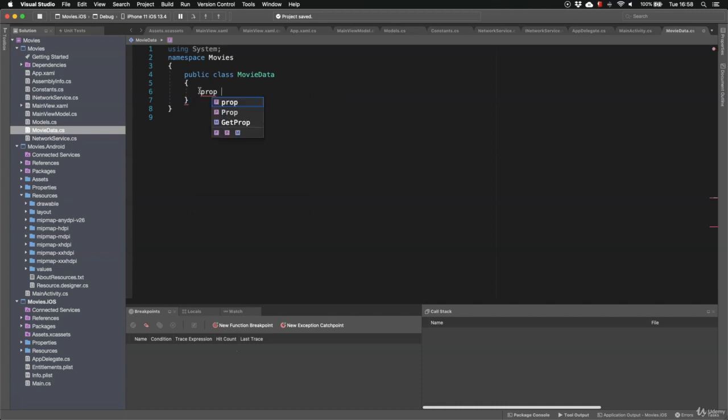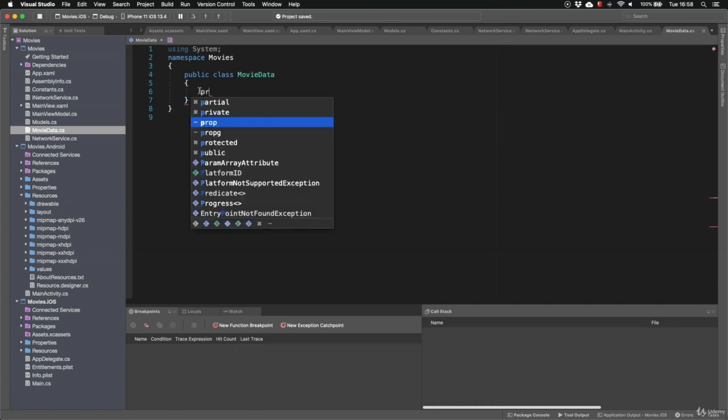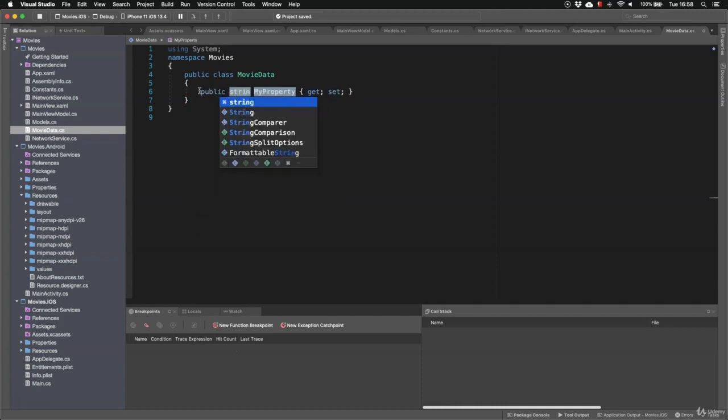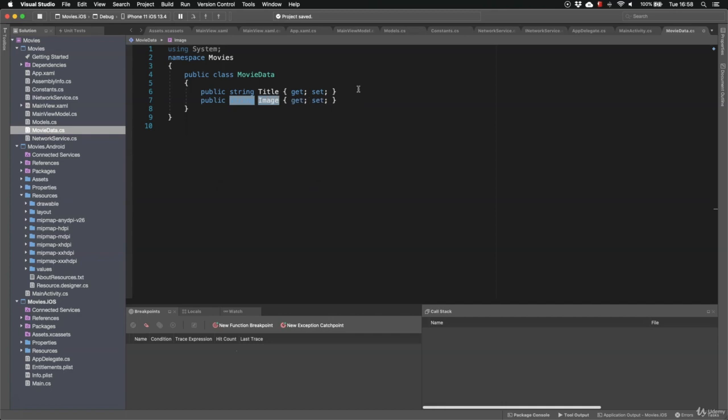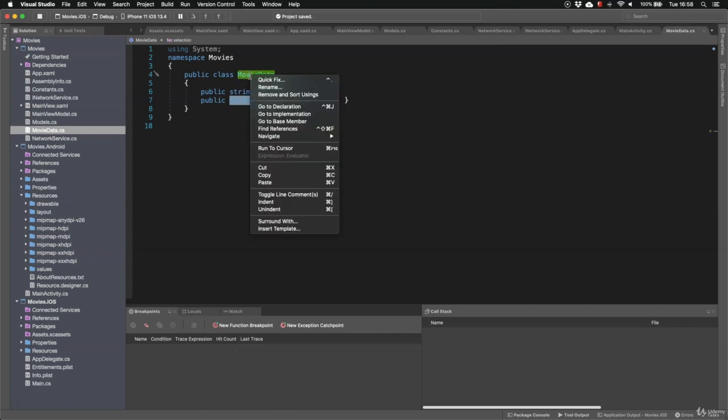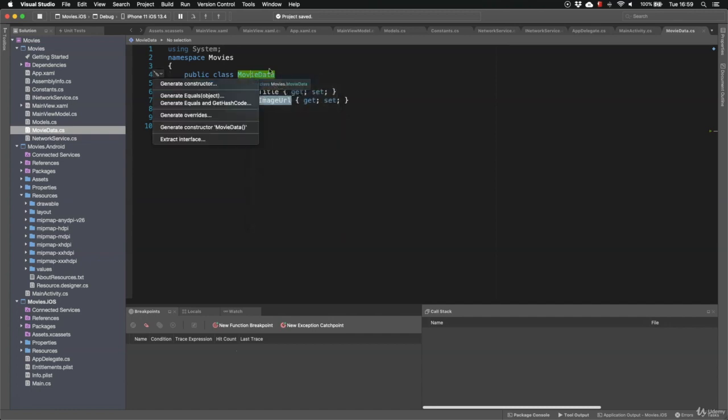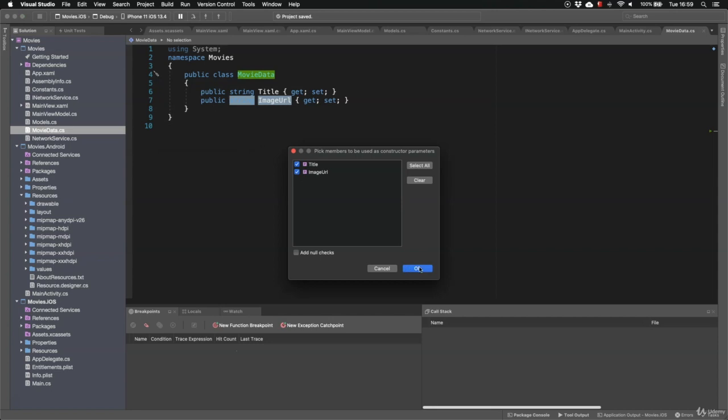The first property is for title, and the second property will be image URL. Let's create a constructor for this and use this instead of our string in our observable collection.